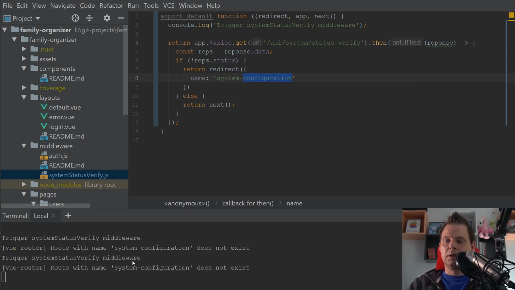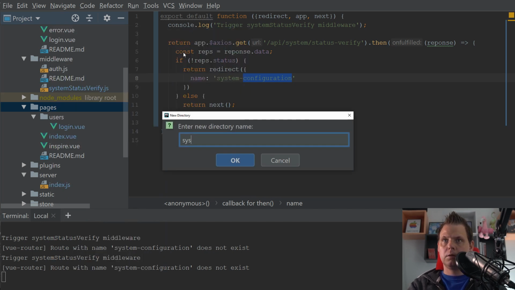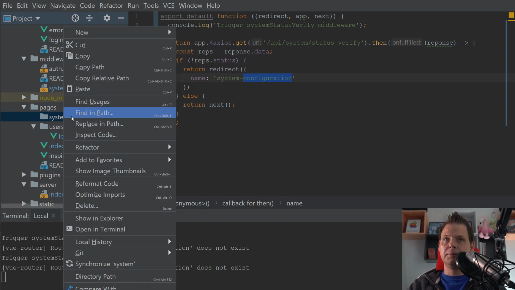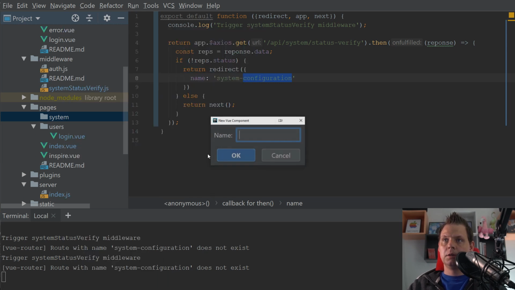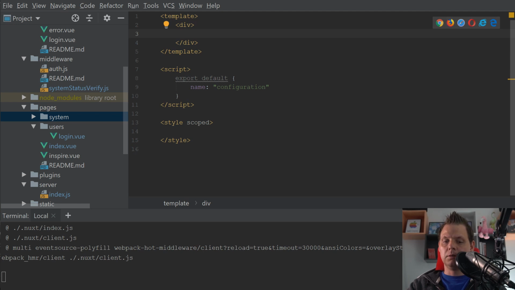Now it's saying the route with the name system configuration does not exist. So let's create this one. Create a new folder for system, and then inside the system, the configuration. Inside here we will write welcome to our setup page, H1, and we want the layout.